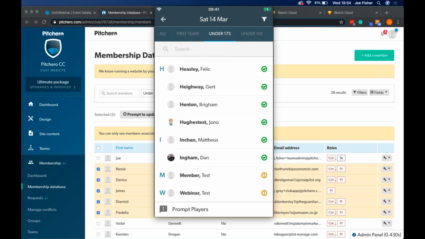I do know that there are plans, for when the match fees feature is rolled out, to be able to charge for training fees as well in exactly the same way. So at the moment that's not something that can be done. It is set up in a different section because it displays as a different thing within the player schedule. But again, I'll pass that back to the developers, not a problem at all on that one.